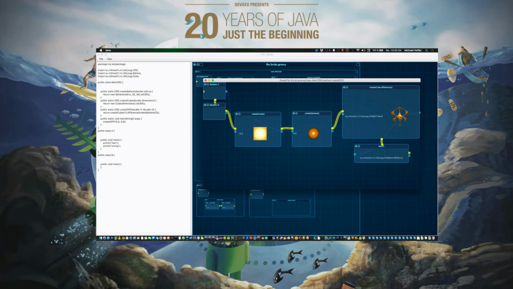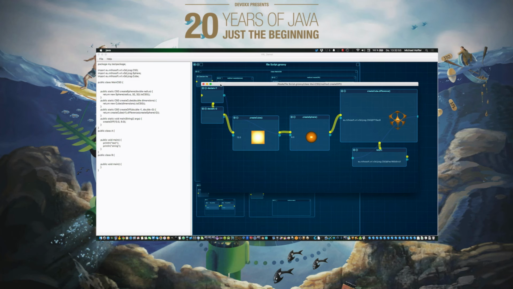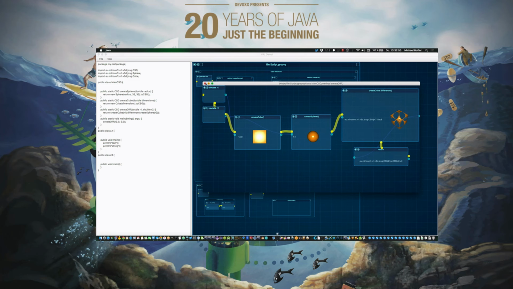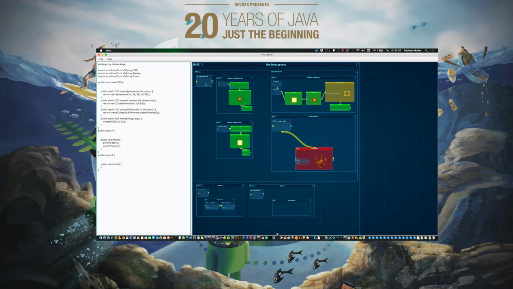Because everything I did was writing some Groovy code, and I got this user interface. So this is a DSL for describing a user interface that can do 3D modeling in this case. And you could do a lot of other things like image filtering or all sorts of applications, actually. So this is a research project that I do just to explore these possibilities. And yeah, as you can see, it's highly interactive already.